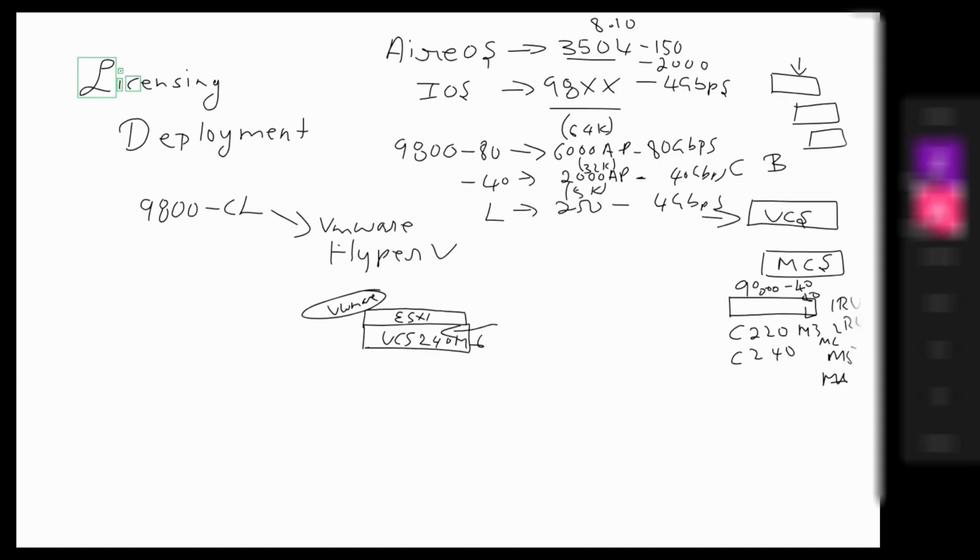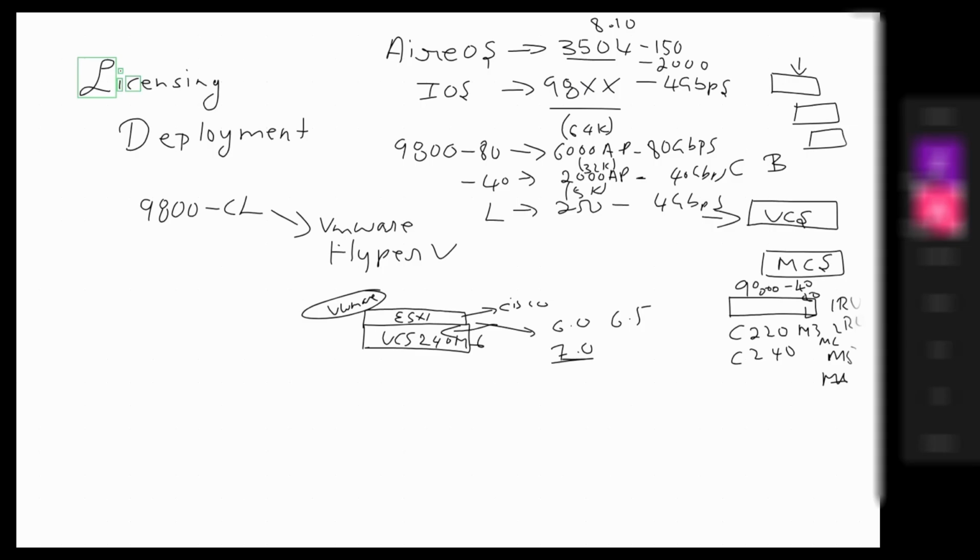This ESXi has to be for Cisco only. There is one image that is only for Cisco, so that ESXi you need to use. That is VMware ESXi, or the hypervisor you can say. Different versions are available like 6.0, 6.5 and 7.0. The latest is the 7 series. But for installing it on the Cisco hardware, you get a standard Cisco image for 6.0 or 7.0. That image only you need to use.